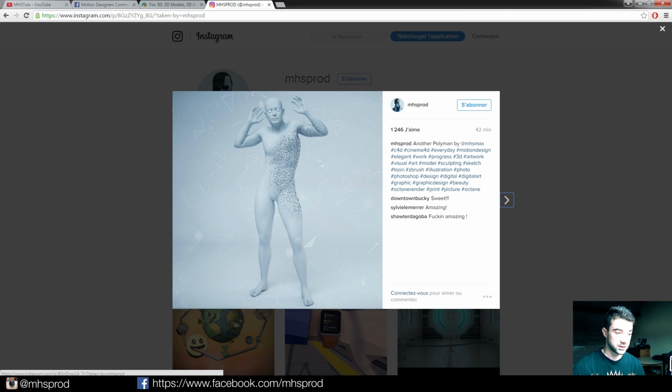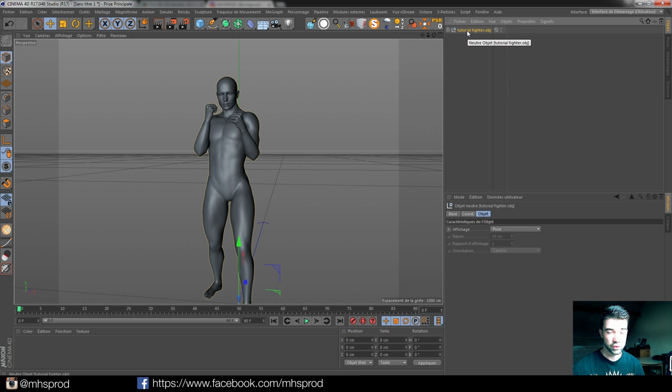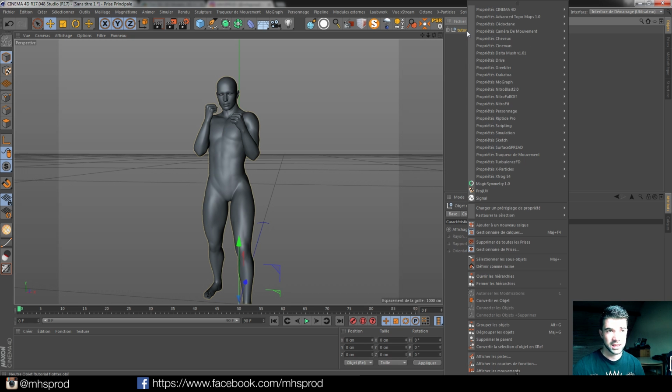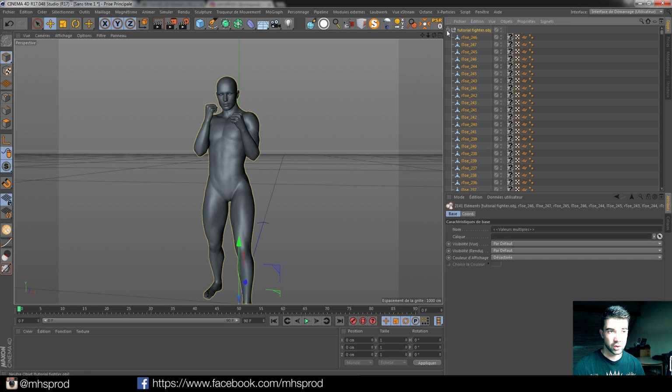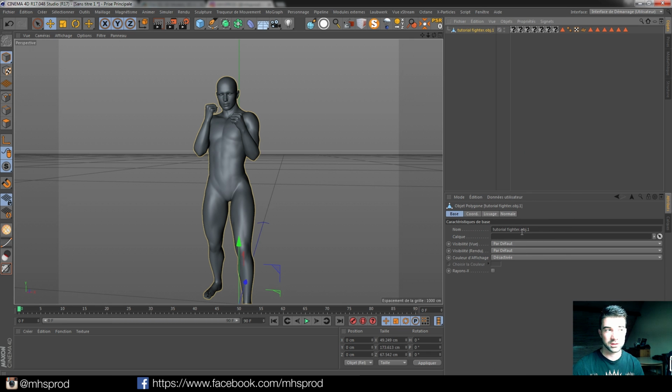Yes, very nice. Okay, so now I have a lot of objects. I will right click and select all the objects. So all my objects are selected, and now I will click on connect all the objects plus delete, so I will have only one object.